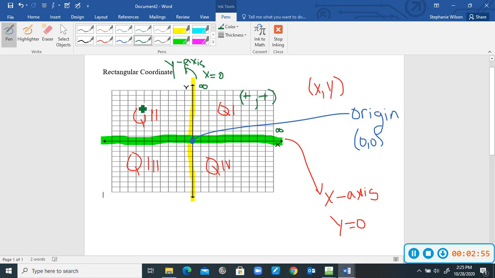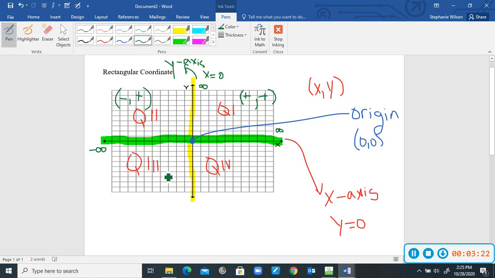In quadrant 2, we start at 0 and go to the left, and what do you notice? We are going to negative values, and since we have the arrow, it means we're going off to negative infinity. So my x values are negative. Now I'll start at 0 and look at my y values. In this quadrant, y is still going up. That means it's positive because it's above the x-axis.